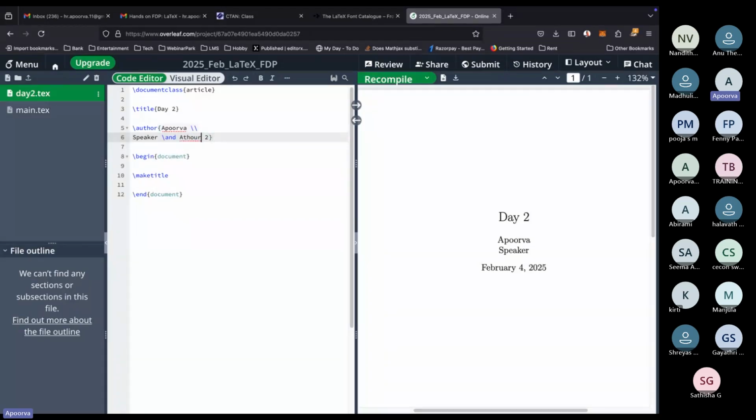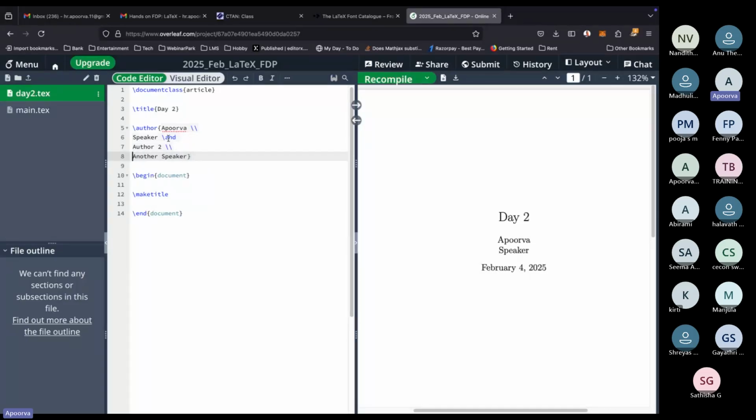Now again for the second author, I would like to add another detail, say another speaker. Right? So how do I move this other speaker? Should I go back here or can I just use double backslash here itself? Double backslash here itself. Okay, perfect. So whenever you would want to add another author's details, you just need to keep on putting double backslash.